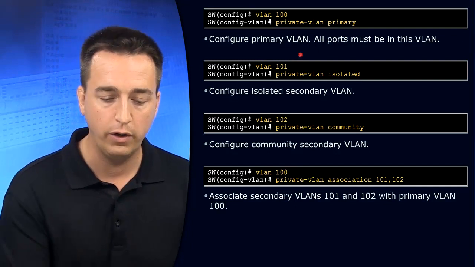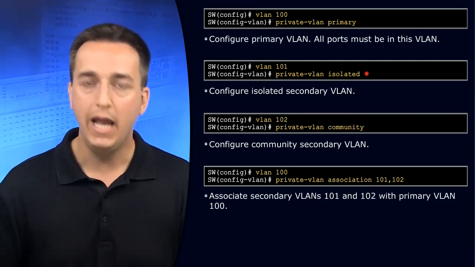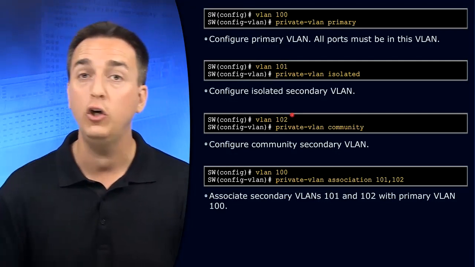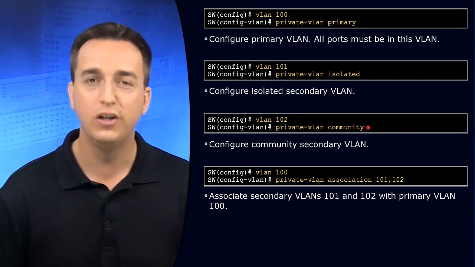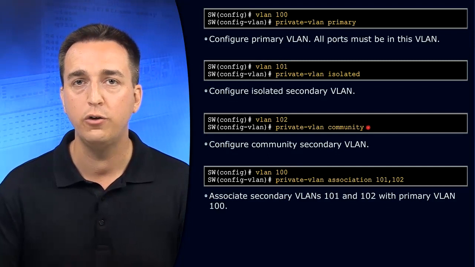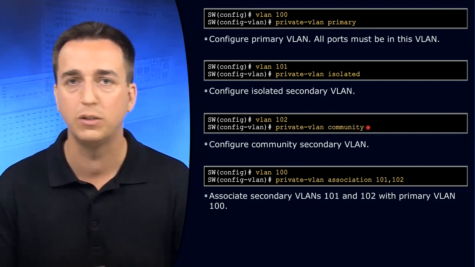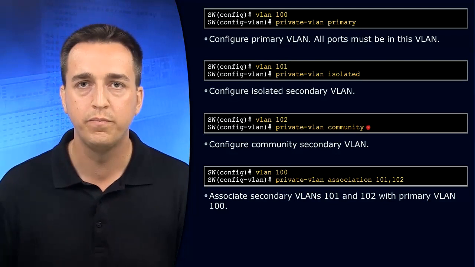So we create VLAN 101, we type in private-vlan isolated. And then we do the same thing for VLAN 102, but since it's going to be the community VLAN, we type in private-vlan community. So now VLAN 100, 101, and 102 are all created. VLAN 100 is the primary, VLAN 101 is isolated, VLAN 102 is community.